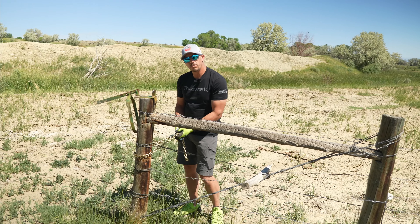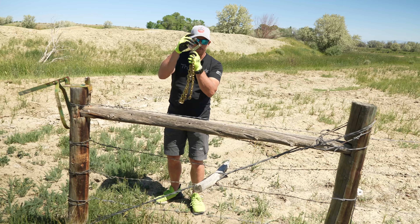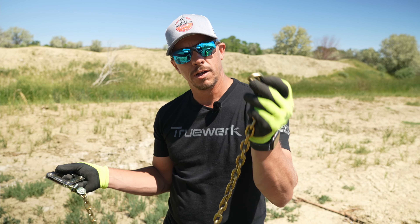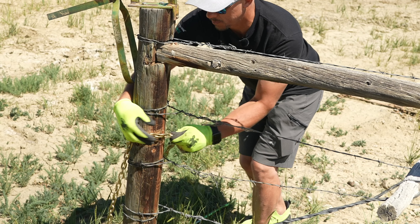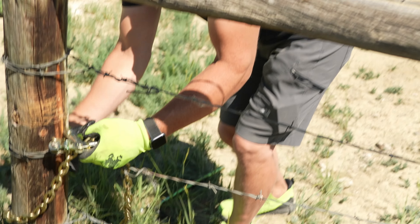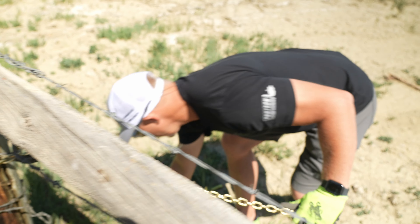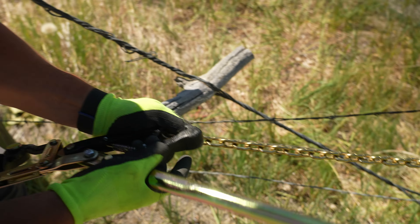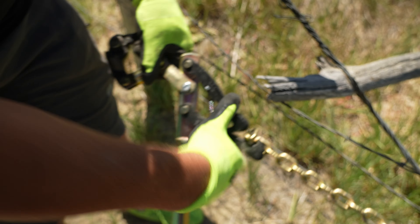Now you're thinking to yourself, 'Mark, how in the world — because it's got a little clampy hooky thingy doggy on this end and one on that end — how do I hook it on to a termination?' Well, I'm glad you asked. There are two ways you can handle that. You can either put a hook on this end and just wrap it around with a hook, or in a pinch, as it comes right out of the box, we can go like this — just run it through itself, just like that. Now we'll put this on, check our chain, try to make sure it's not twisted, then we'll put this on. Since we don't have a swivel on either end now, it's really critical that we get that correct.